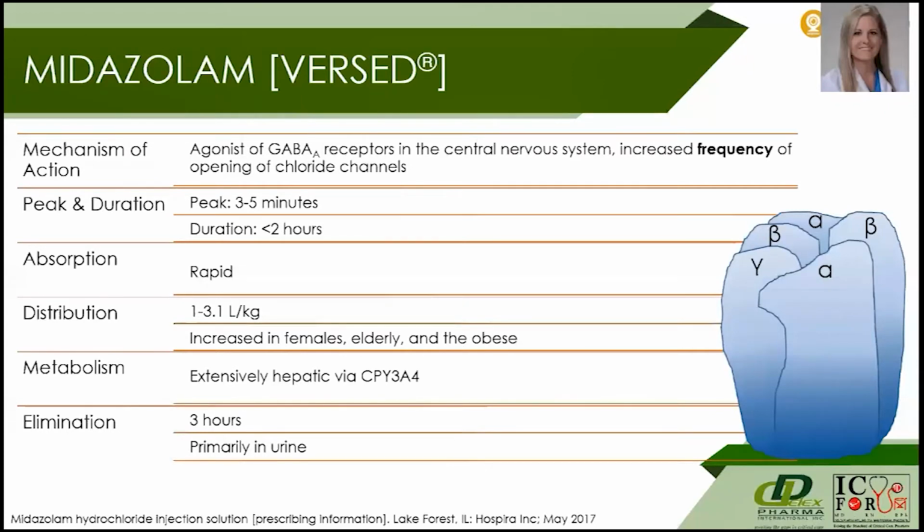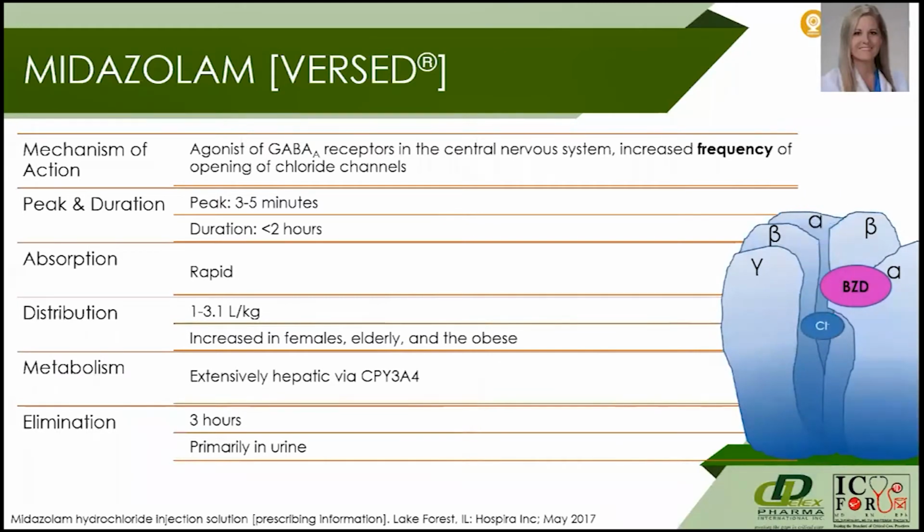So we'll start with midazolam, or Versed. It binds to GABA receptors, the major inhibitory receptor within the central nervous system. This results in opening of the chloride channels, causing hyperpolarization and decreased excitability of neurons, and has a calming effect on brain activity. Levels may be affected by AEDs and other medications, which may be inducers or inhibitors of CYP3A4. It is renally eliminated, so it may accumulate in patients with renal dysfunction, which normally, if you're using it for sedation, is something that we would worry about. However, in this patient population, this is a very successful drug for burst suppression, so we won't be too worried about that kinetic profile.